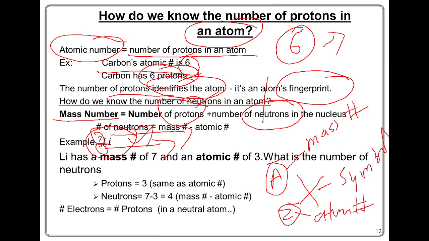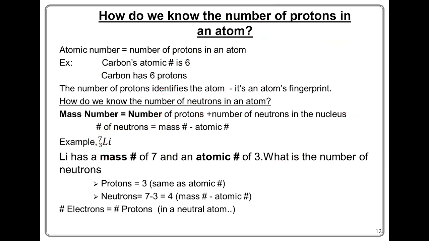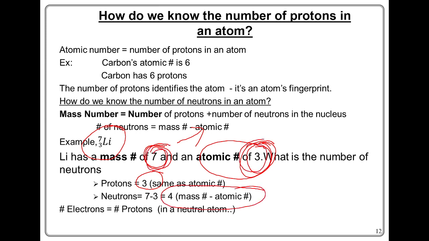So now, how do we determine the number of protons and the number of electrons from this nuclide that has been given here? We know the smallest is the atomic number, so basically it is the number of protons. And the largest is the mass number, meaning it's the sum of the number of protons and the neutrons. If we know the number of protons, we can calculate the number of neutrons by just subtracting: the mass number minus the atomic number gives us the number of neutrons in an atom. Then note that electrons and protons are equal for every atom because an atom is electrically neutral.